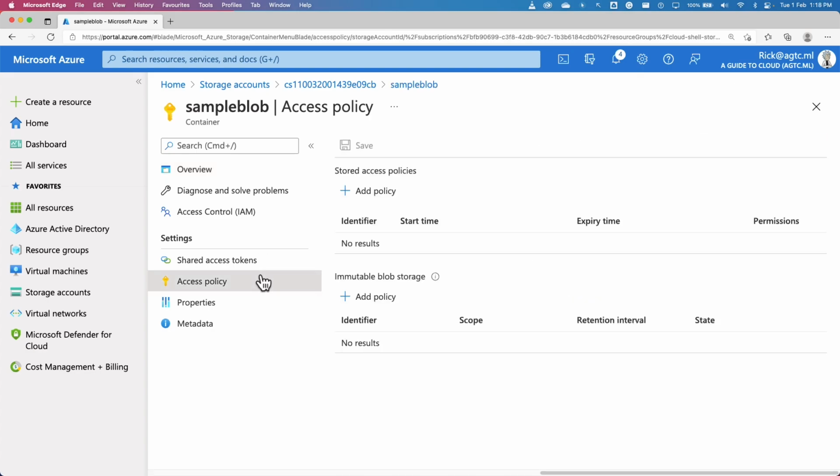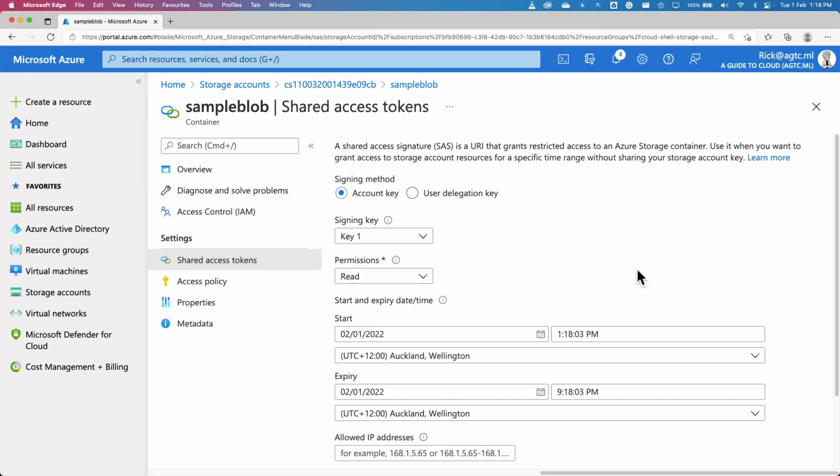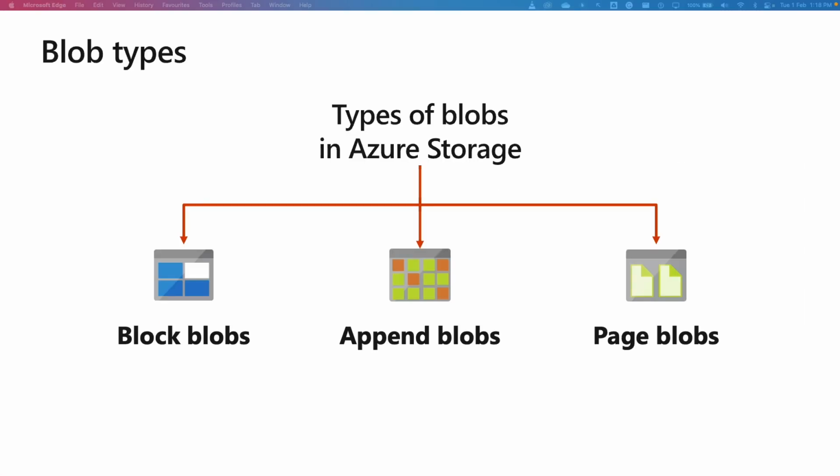To access this blob, you can create access policies or you can create a shared access token as well, which will give you a unique URI that specifies who has access to what, at what particular time, and the level of access.